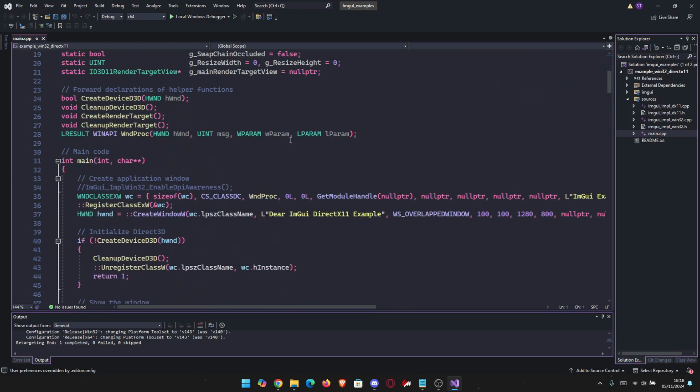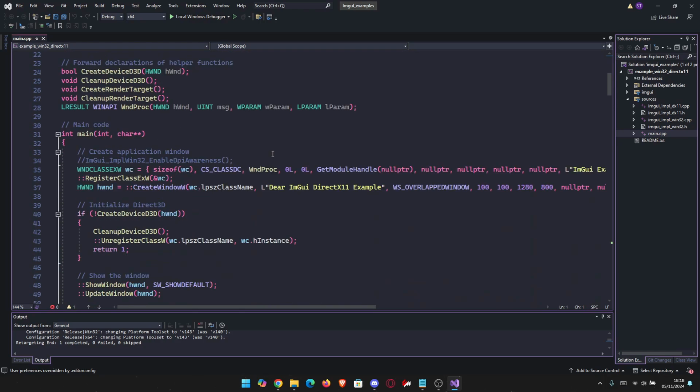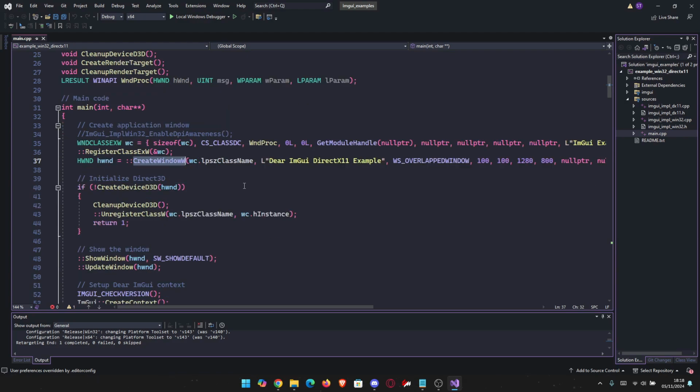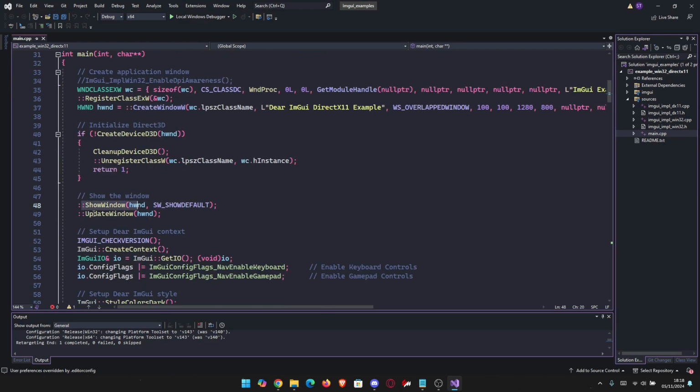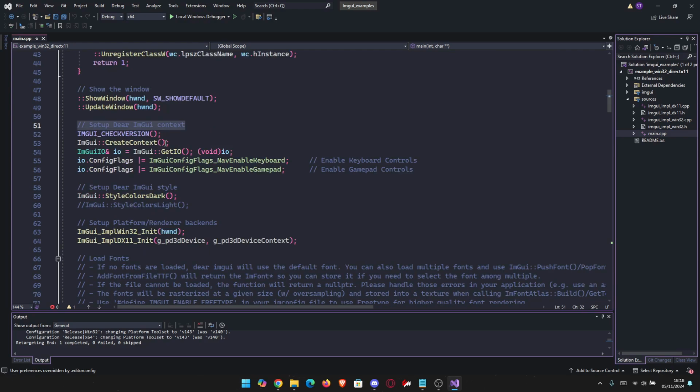Now, I'm going to quickly go over the code here, but I will go more in depth in other videos. In int main is where you create the window. This HWND here is the invisible or visible window where ImGui is drawn. It's not the actual ImGui window. It's simply the Win32 window, let's say so. Here we show that window and update the window, and here you start the actual ImGui stuff.